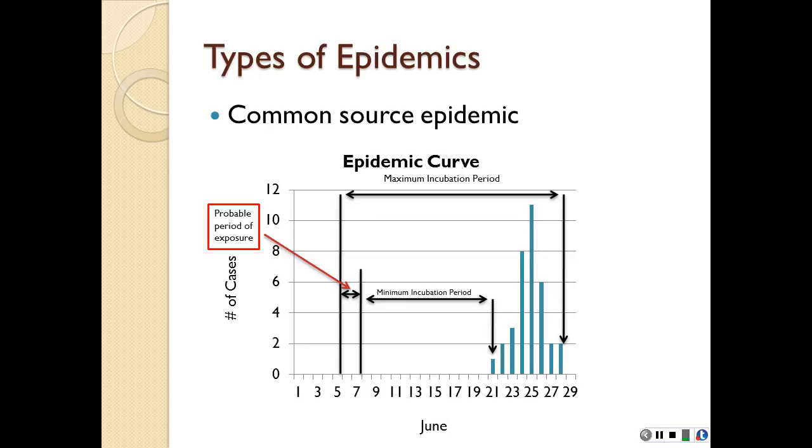So let's say we're hypothesizing in this particular outbreak that it's due to disease X. And we know that disease X has an incubation period of 13 to 23 days. What we can do is look at the time when the first person became ill, and we can go back the minimal incubation period. So we take whatever day they first got ill, and then we subtract the minimum incubation period. And then we have the last person, and we can subtract the longest incubation period. We come up with a range here, which is probably when everybody got exposed.